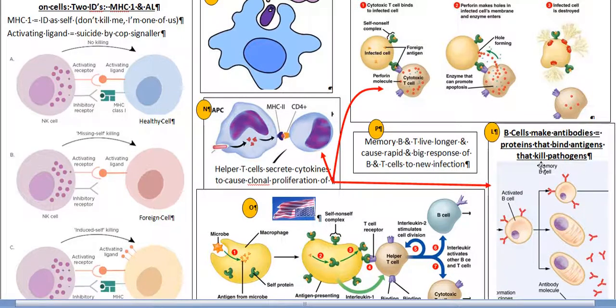And then you make a whole ton of B cells. You make a whole ton of cytotoxic T cells. And then it activates itself. So you make a whole ton of helper T cells, right? So this ramps everyone up to make a big response, right? That's what helper T cells do. They help all these to reproduce.